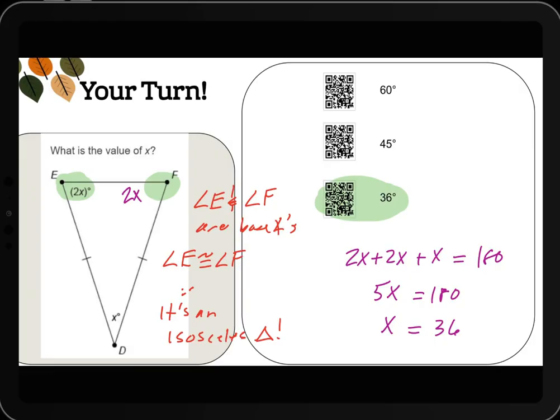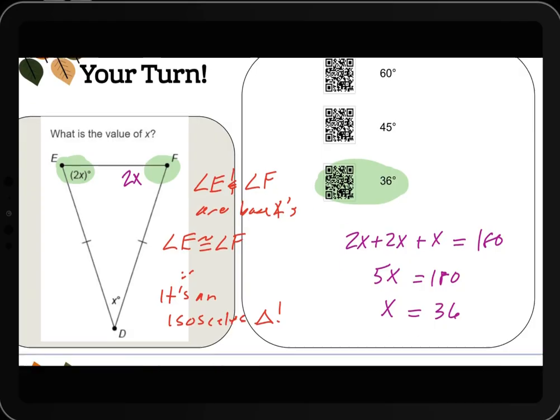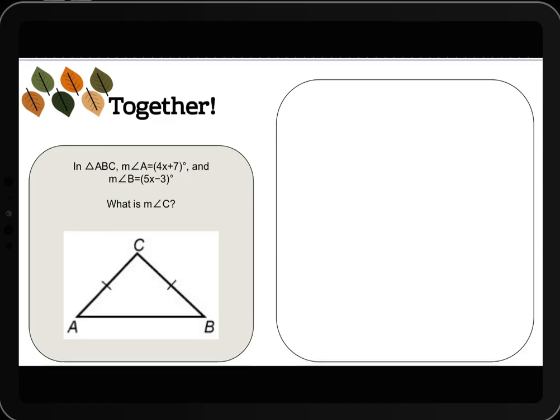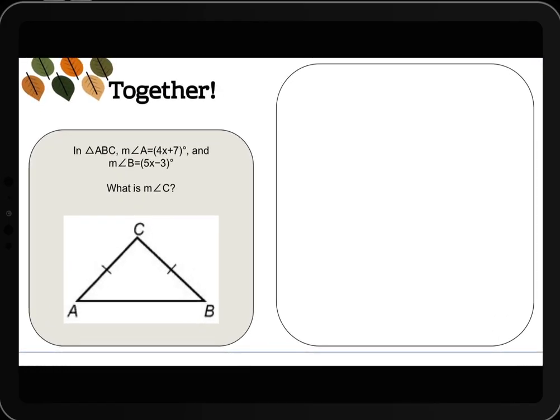So in this last example here, we are going to find the measure of angle C, which is the vertex angle. We are told that this is, of course, isosceles because the side lengths are marked as congruent. So we see that it is isosceles. We want to make sure that we recognize that it's isosceles, okay? If we don't recognize that, then we can't use any of its properties, right?